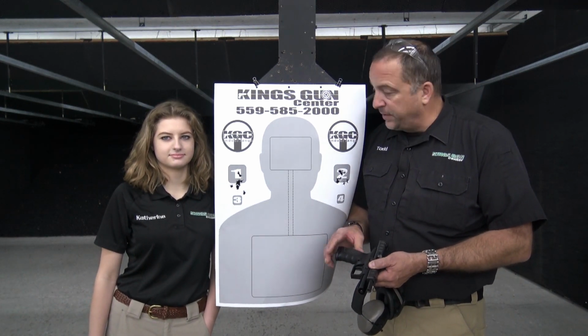Mag plate. It's got a little extended mag plate here on the bottom of the magazine. We'll show you that, too. Pretty low center of gravity. They're pretty proud of that, but pretty much all the striker fires have that, so it's nothing that's unique to this gun. Modular frame. You can get different colored frames for this. They have an OD green and a tan one that you can slide over the top, because it's a serialized frame, not serialized plastic.